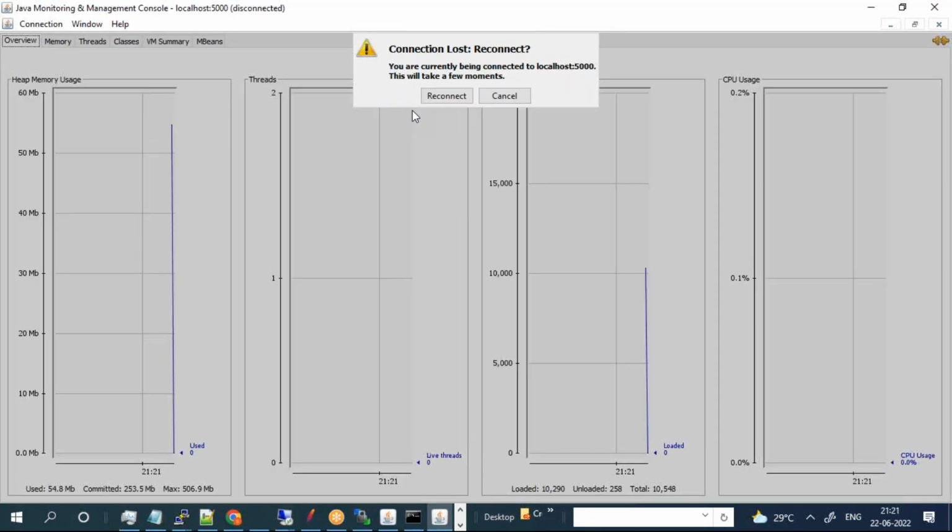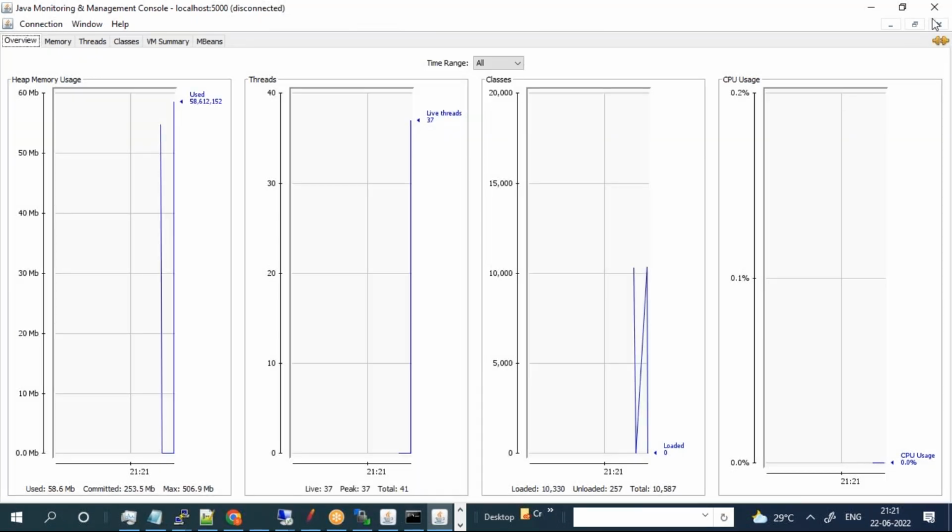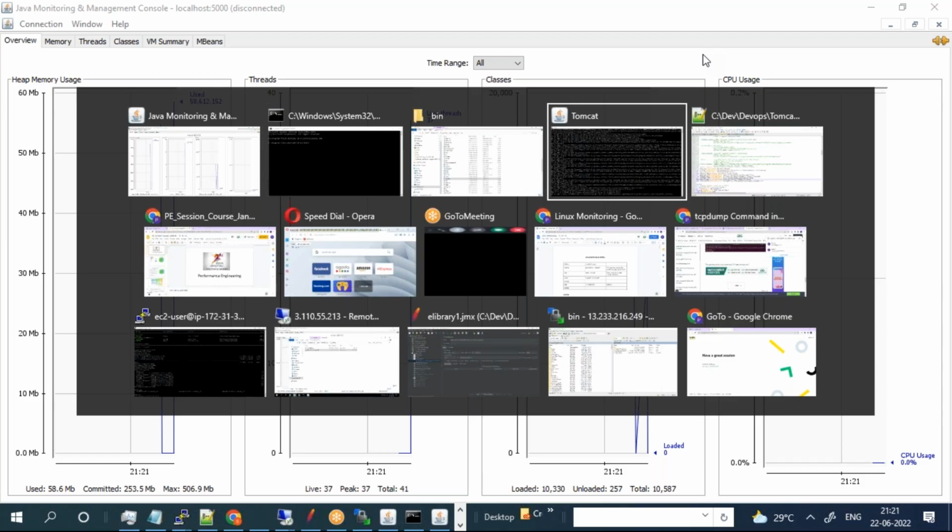So now it is reconnecting. Okay, it is connected. I'll not go through these metrics for now. Let it be. So what we've done is I have my app server running on my Windows machine.